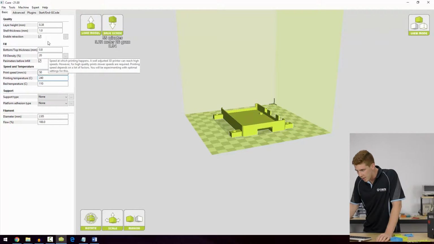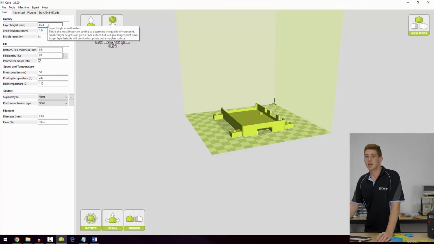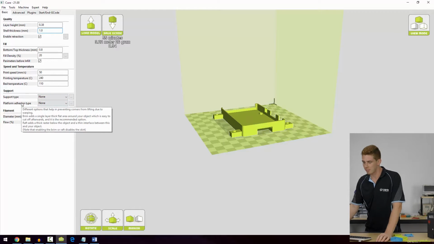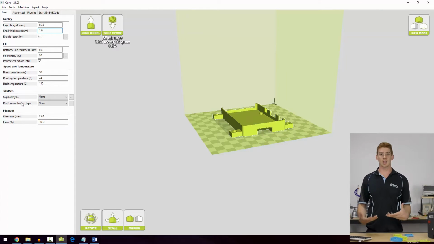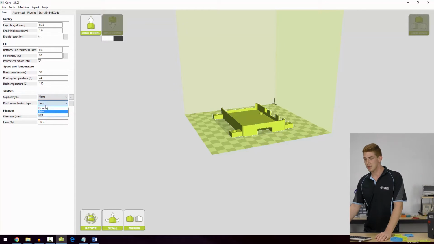So taking a look here, we can see that we've got things like layer height that we can adjust, not really gonna help us with warping. What we want to do is drop right down and go to our platform adhesion type. Like I said, as the print cools, it tends to peel away. So what we can do is increase the surface area with layers that aren't necessarily crucial to our print by adding a brim. So that's one thing that you can do. You can also add a raft, which can help out.